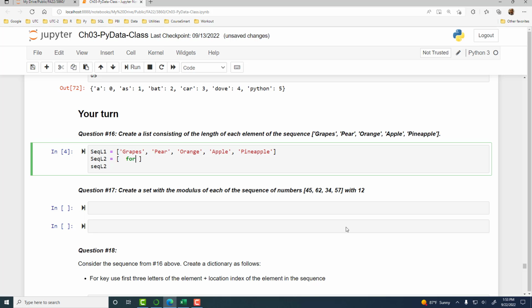So the loop part is going to be, say, for, okay, this variable is user defined, right? So it can be anything. So let's say we use v, right? v in sec L1, and there is no if condition here.